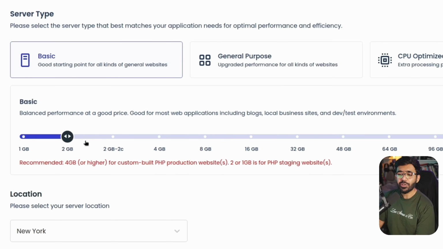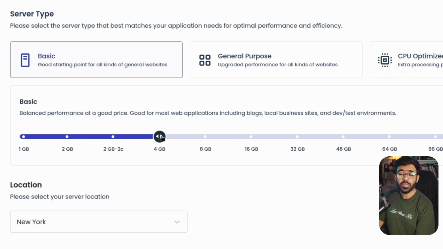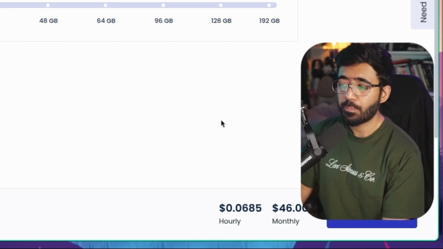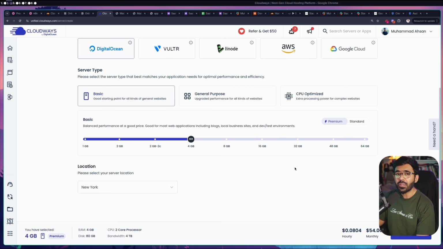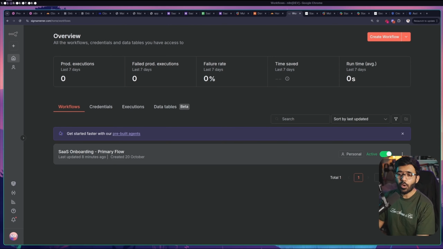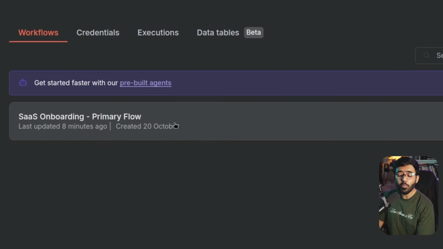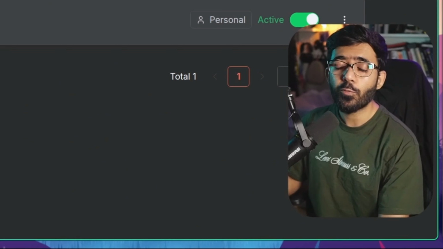All right, so now that you have deployed this on production, what about scaling? So in general, I would recommend scaling up when you have 50 plus signups a day. And for that, you can gradually upgrade to 2 gigabytes or 4 gigabytes depending on your budget, which would basically be around $46 to $54. And it's not just supposed to run one automation, but you could create many. For example, on our n8n server right now, deployed on our domain, we only have one workflow, but you can have many more running at the same time.